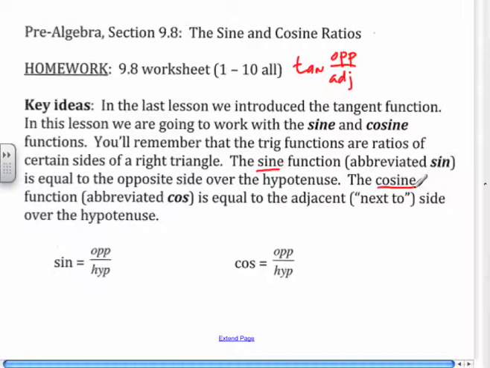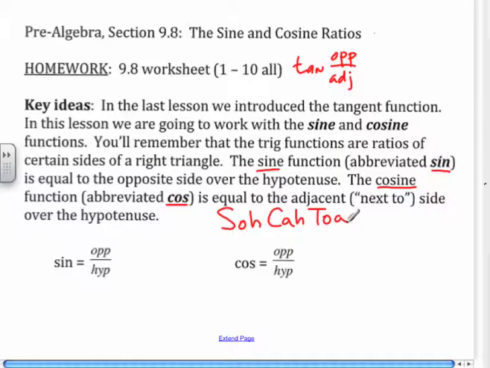All right. And those things are abbreviated. You'll see them on your calculator as SIN. It's not sin, please. It's sine. All right. And COS for cosine. Now, guys, one thing that will always help you remember, or at least it helps me, is this little abbreviated term, SOH CAH TOA.